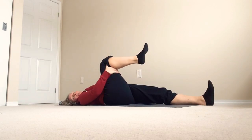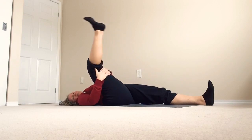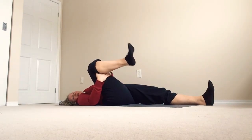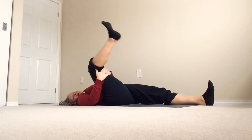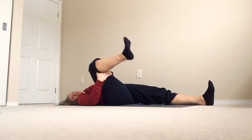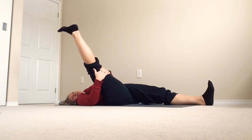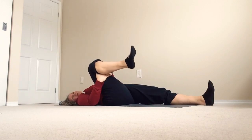All right, we're going to change the plane of this stretch a little bit. So you're going to let your knee fall to the outside of your hip, and then same thing, straighten and bend. And you may feel a different part of your hamstrings here. There are different parts. Some of you may feel this a little bit more on the outside edge or inside edge of your hamstring.